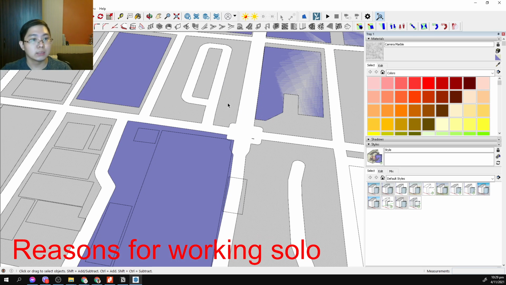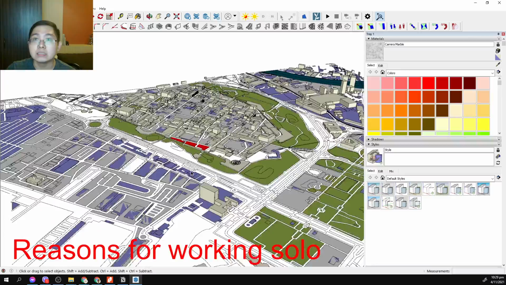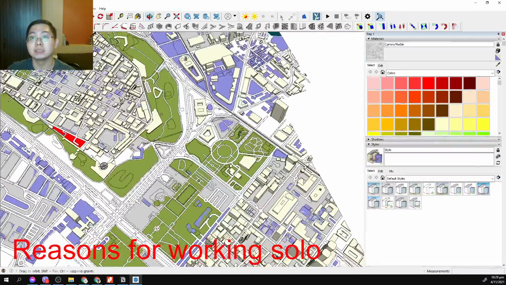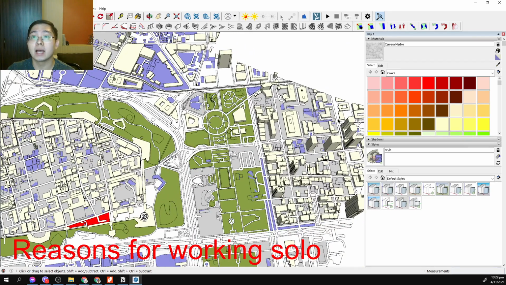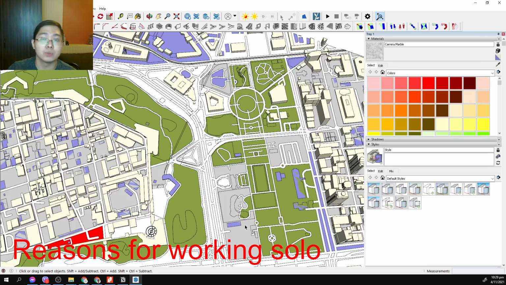Alright, so that's about it for everything. I hope that we'll be able to work together on this easily. As you can see, there's a lot of buildings that meet their height requirements. Again, if you do not know, don't do anything to it. I'll be the one to handle it.